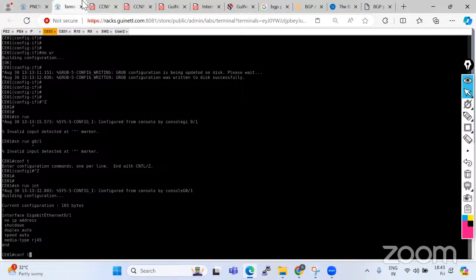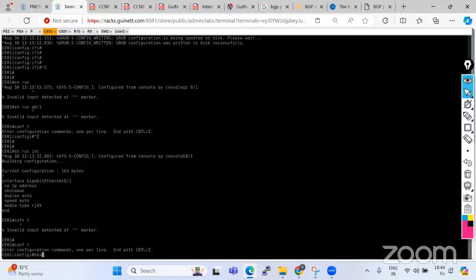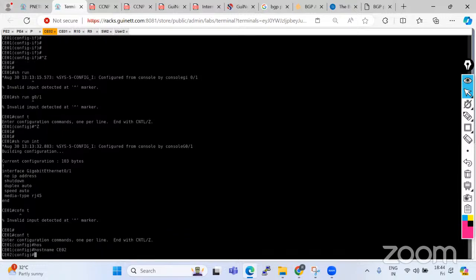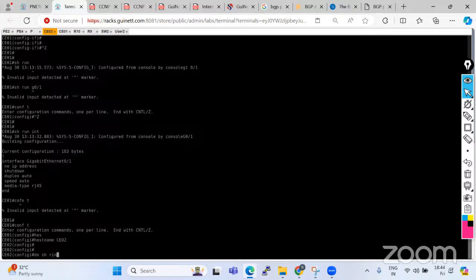So actually what I did, this router is C2, but the hostname I gave is C1, so that also I have to change first. So hostname, that is C02.